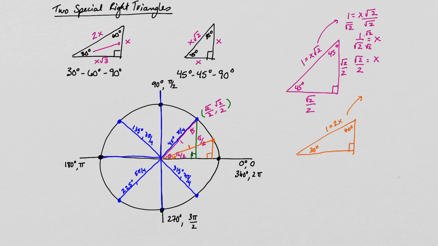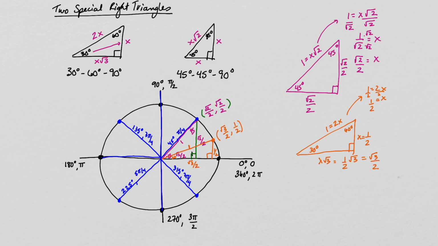So if I solve that equation, 1 equals 2x, that's telling me x is equal to, divide both sides by 2, 1/2. And then remember, this side was x, so that means this side here is 1/2. And this side was x square root of 3, which means it's going to be 1/2 times the square root of 3, or root 3 over 2. So along this side, I have root 3 over 2. This side here, I have 1/2. So if I was going to write the point, it would be root 3 over 2, comma, 1/2. So this is where the values from the unit circle come from.